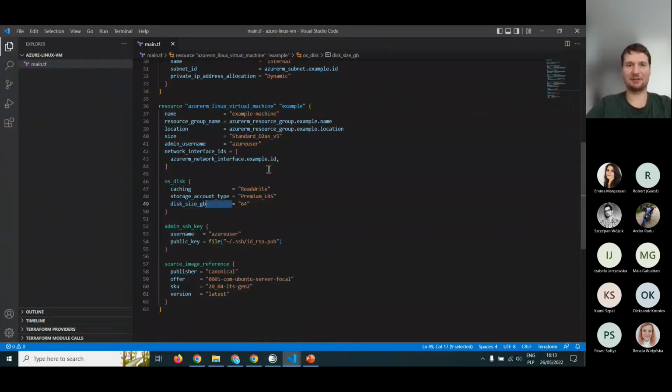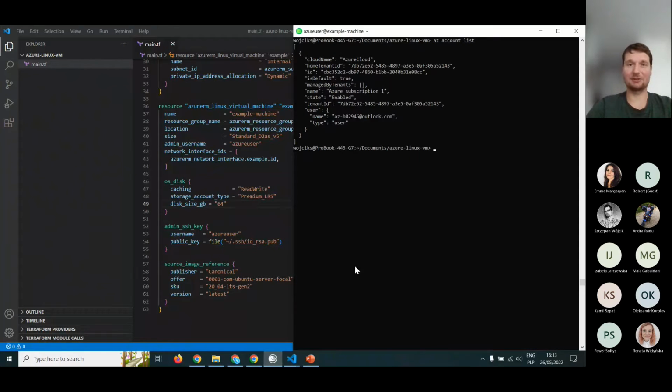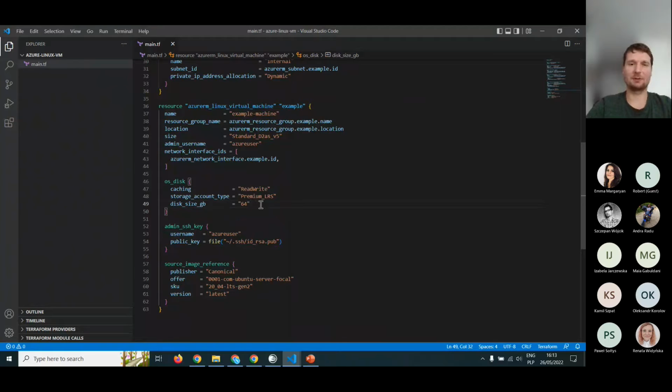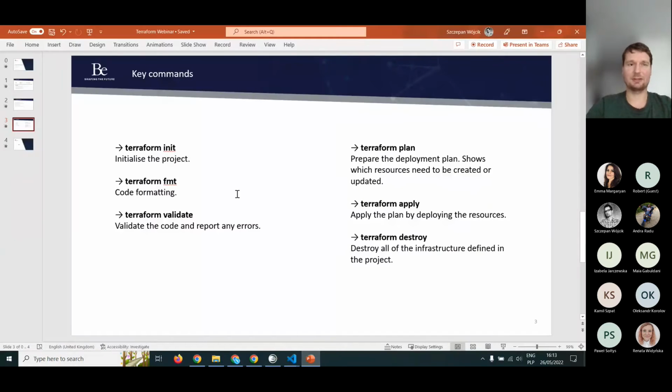So let's say I have some ugly formatting, just to make sure we'll see that in action. I'm going to type Terraform fmt, and it basically formats the code to some standard.